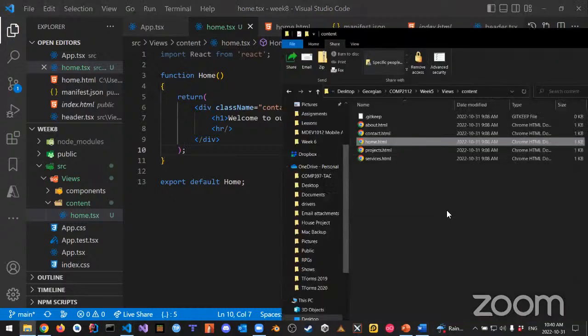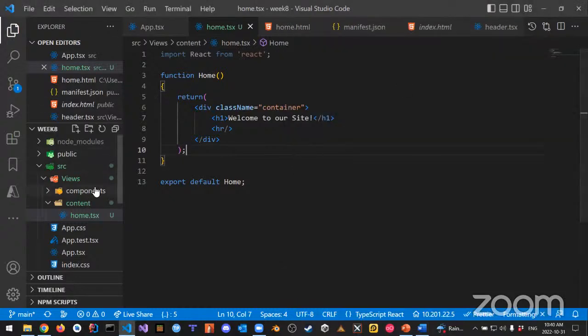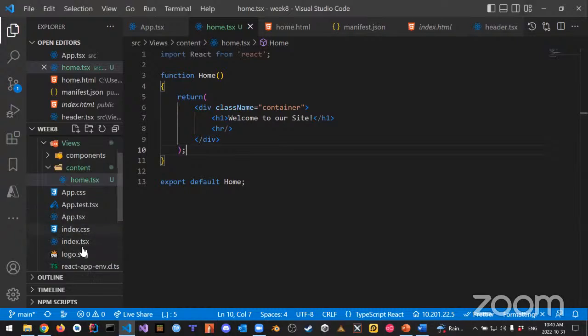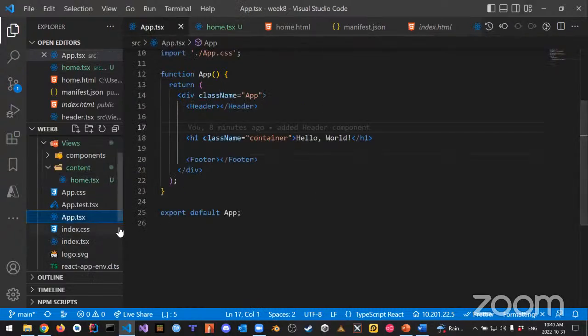Then if I go back to my app.tsx, this one, here's my app.tsx. Well, now I'm injecting my home. That doesn't make any sense. So what do I do? How do I inject it so I can kind of navigate? How do I navigate from one part of my app to the other? How do I do that?